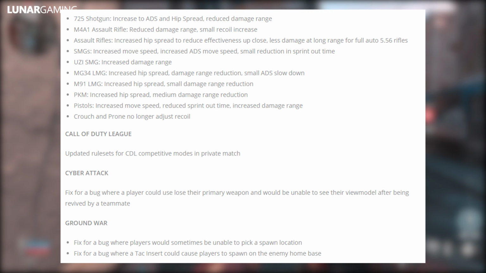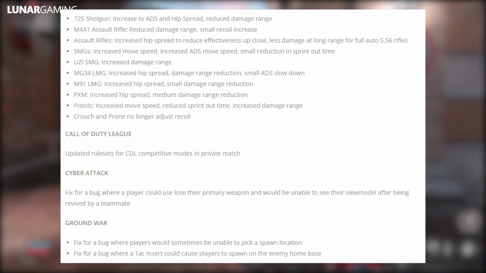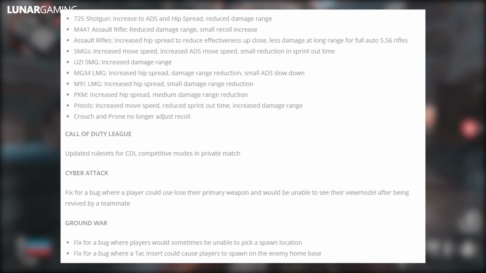The M4A1 assault rifle: reduced damage range, small recoil increase as well. To all assault rifles, they've increased hip spread to reduce effectiveness up close, and less damage at long range for full auto 5.56 rifles.